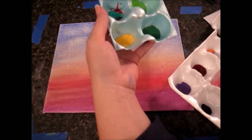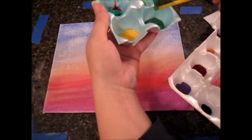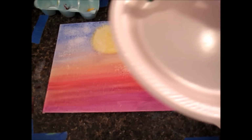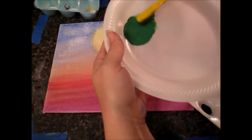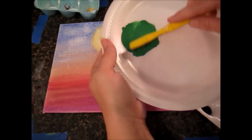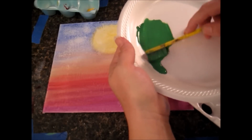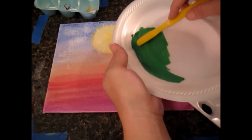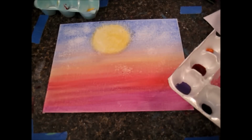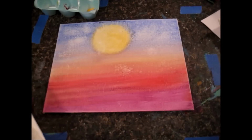So what I do is I dip my toothbrush into some water, and then I pick up some color, take it over to the plate and just scrub that color into this. And you want to be able to see through the color. As I'm scrubbing here, I can't really see through that, so I'm going to pick up a little bit more water and bring it back in here until I can start seeing through it while I'm scrubbing. Now I can see through the plate, and that's when you know it's ready. It should be drippy. Okay, so I'm going to tap that off and take a paper towel and just touch it lightly on there once. I'm going to set these other colors out of the way.